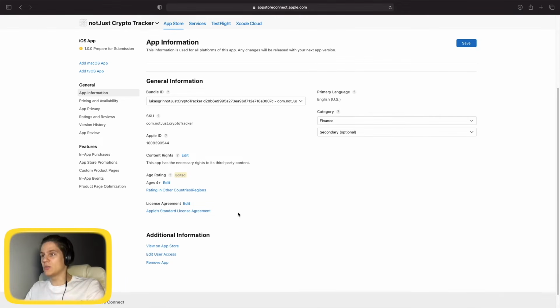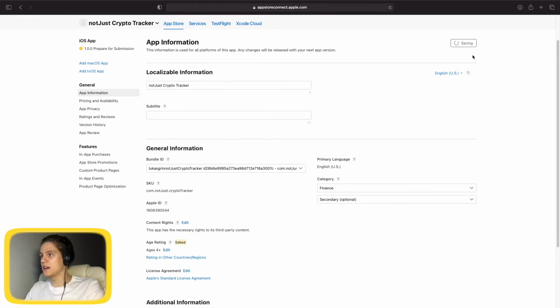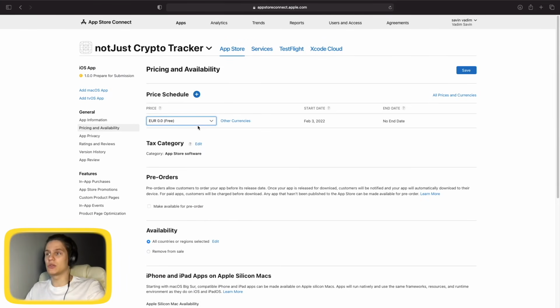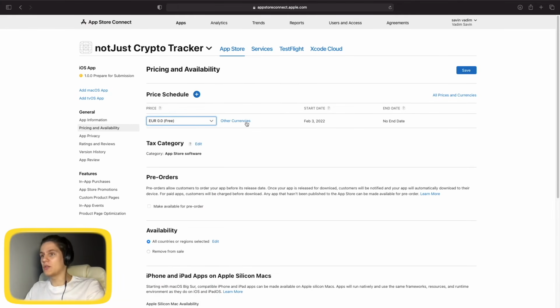For us, it's good. We selected all of the required information, and we can click save up top here and continue to pricing and availability. Our application is free, so that's what we are going to select. You can select whatever price your app is, but usually it will probably be free, and you can select also in other currencies, but I don't need that.